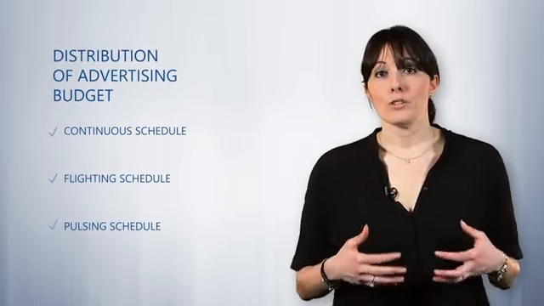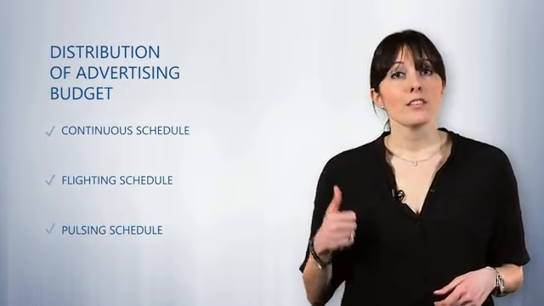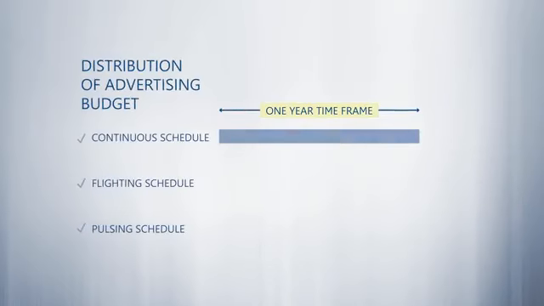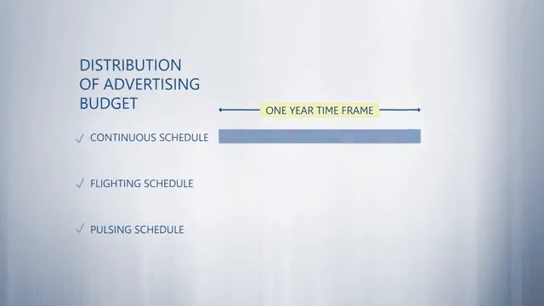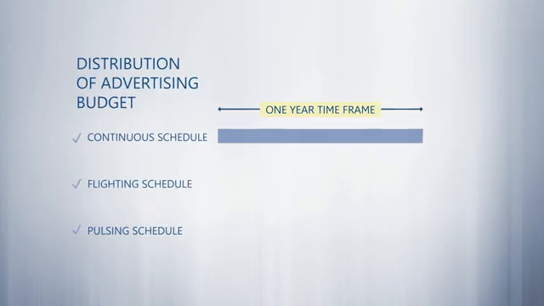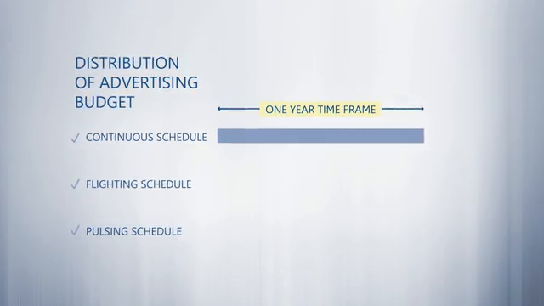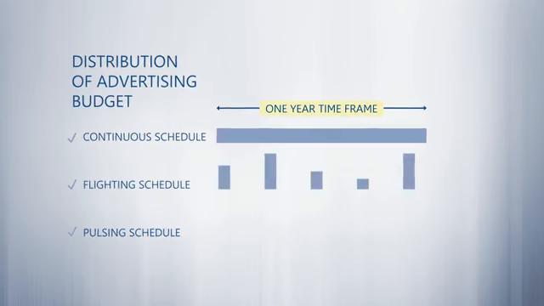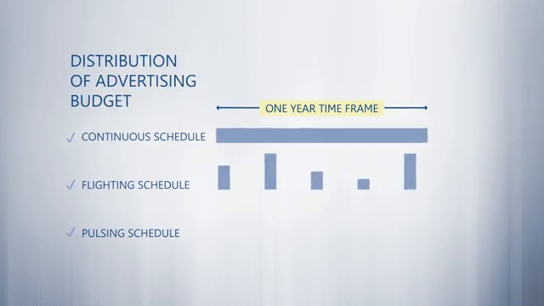Once the marketing communications budget is established, then we need to decide on the manner of its distribution. There are 3 methods that are used to schedule advertising: continuity, flighting, and pulsing. The continuity method is primarily used for non-seasonal products. Advertising runs steadily with little variation over a campaign period. The pattern of advertising is prevalent in products that require continuous reinforcement for top-of-mind awareness at the point of purchase.